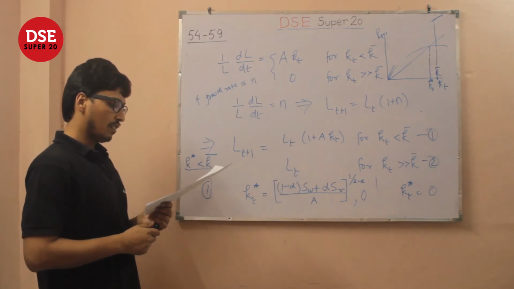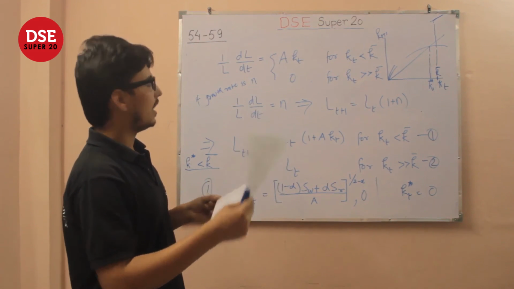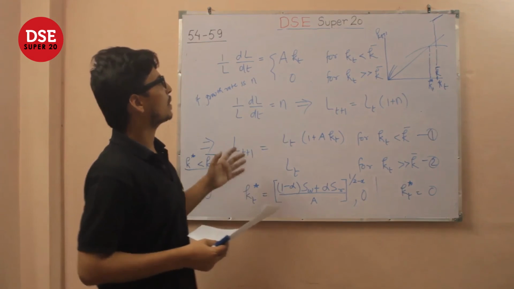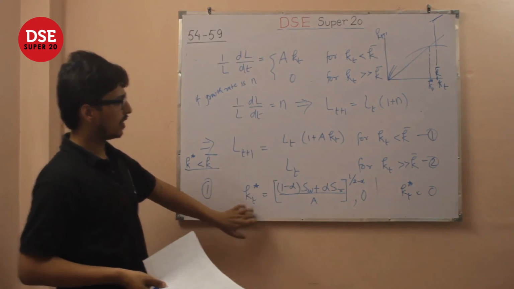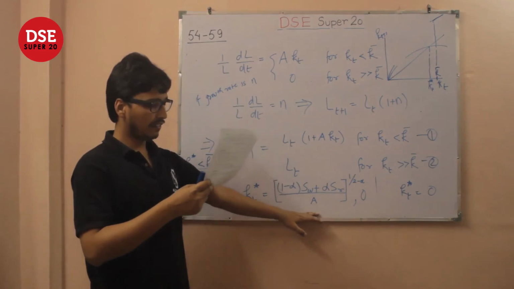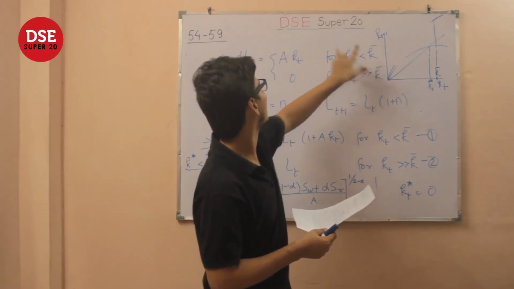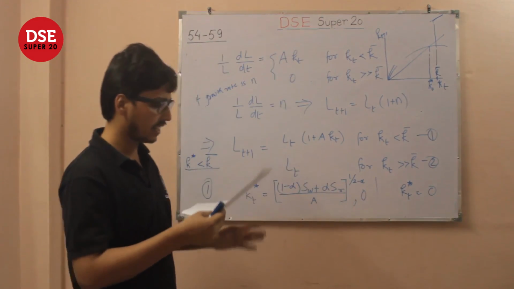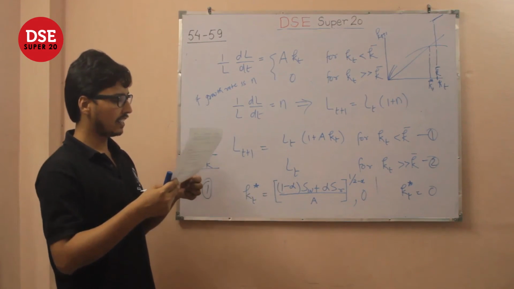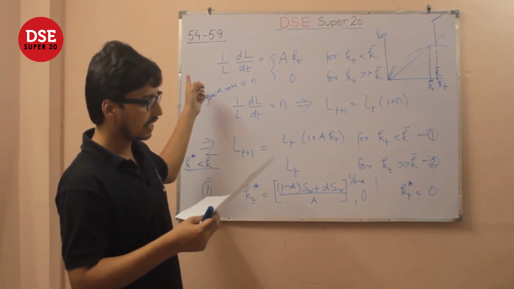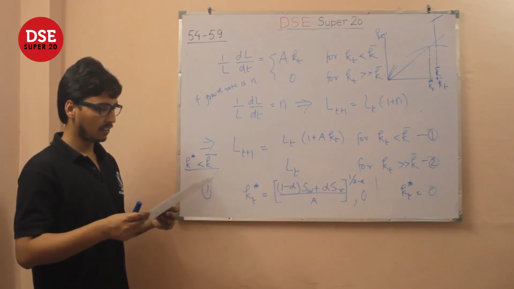Moving ahead, problem 59 asks something about comparative statics. It asks what will happen if we increase the value of the parameter a. So it's very intuitive. You can see that the solution lies here. So if K naught, the initial value, is less than K bar, and this equation holds, and this is the steady state, in that case it increases the long run kt star. So that's the answer. Problem 59 can be solved directly, and hence we got the solution as option 3. So that's all for this part.